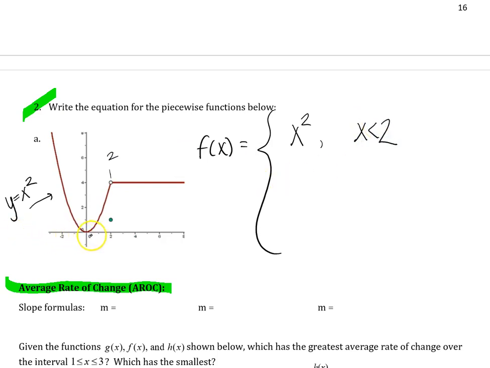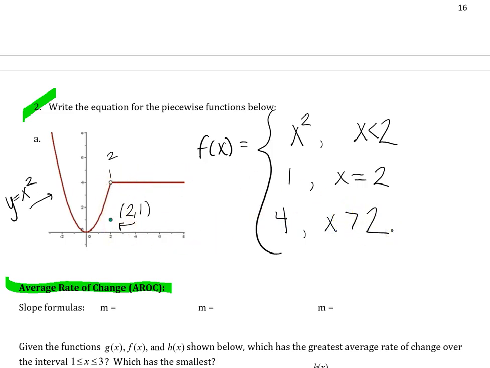Okay, so from negative infinity up until 2, you're going to be the function. But notice how I use this set notation. I didn't use parentheses. I didn't use interval notation to say that. Okay, then I'm going to be 1 when x equals 2. That's the point (2, 1), right? So you're going to be the y value of 1 when x equals 2. And then I'm going to be the line y equals 4 when x is greater than 2.